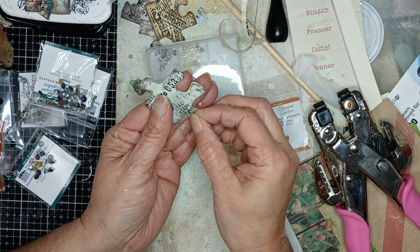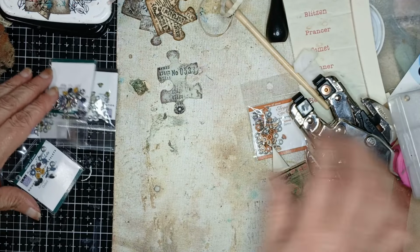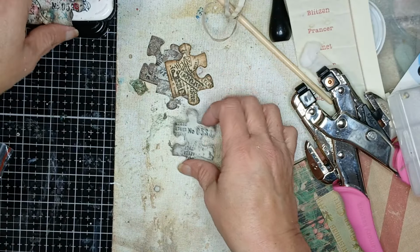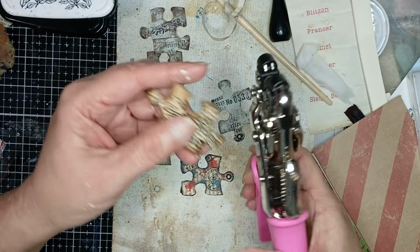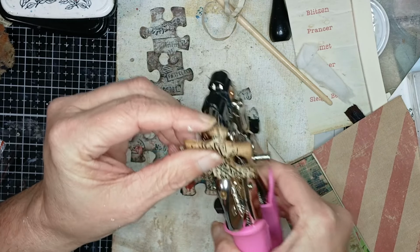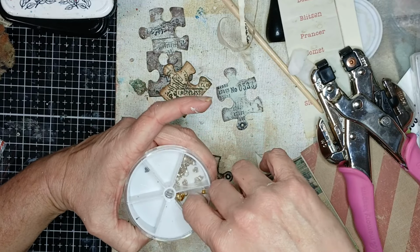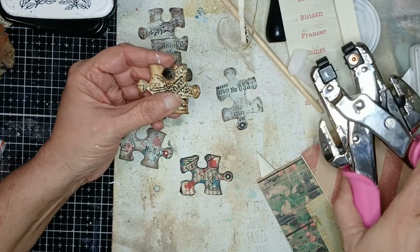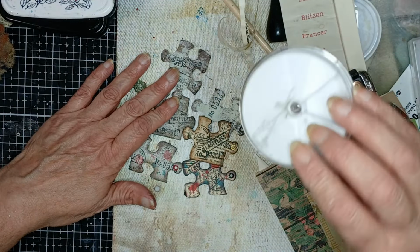Well, this isn't what I was looking for, but it will work. Just don't have many colors. Well, it looks like I do, but I don't have any of the bronze or antique in the small ones. I love these. Okay, I really want to do this one too. I like that vintage photo look around the edge. Maybe I'll just go ahead and use a gold one. Really wish I knew where those came from, these little things, because they are so good.